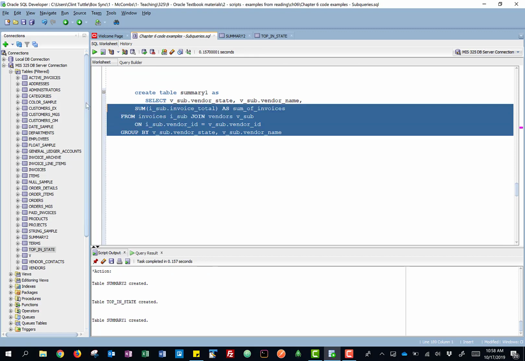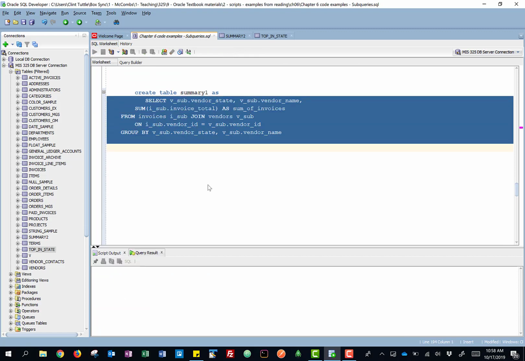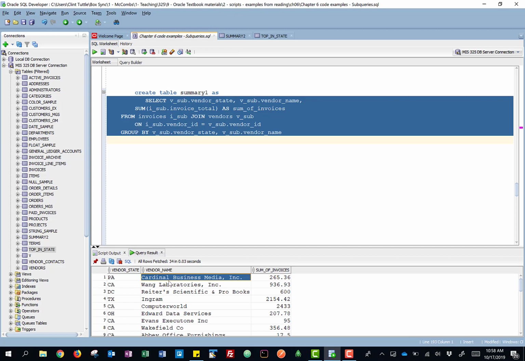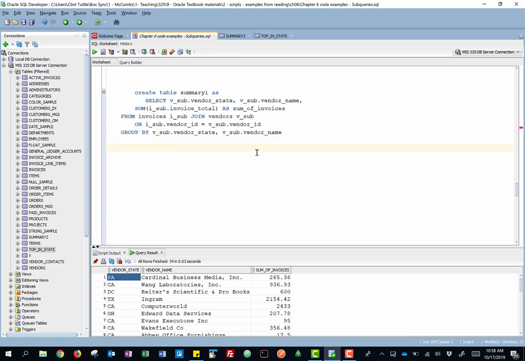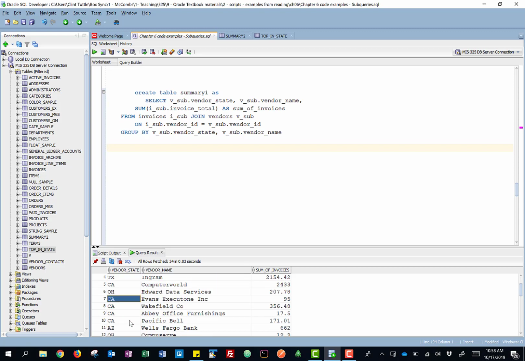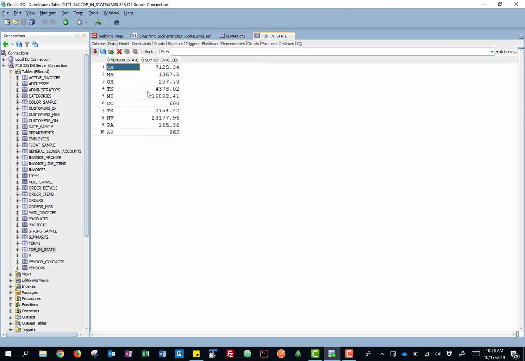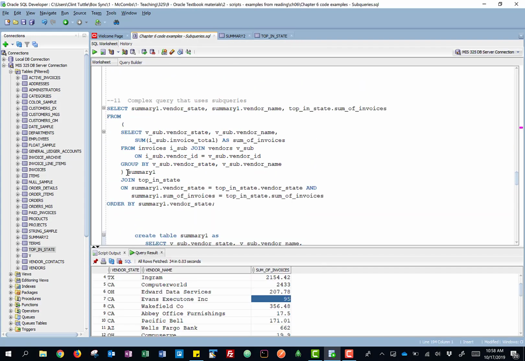If you want to see what that's doing, it's basically pulling the vendor state, the vendor name, and the sum of the invoices, which will be valuable when we want to bounce up against the other list that we have up here. So here we have all the state vendors in each state and their sum. But if we join that to this, we could join it on vendor state and invoices, and what we'd end up doing is having the name of that vendor that we could pull in. I'll show you what I mean here. All right, so now we've got summary one.